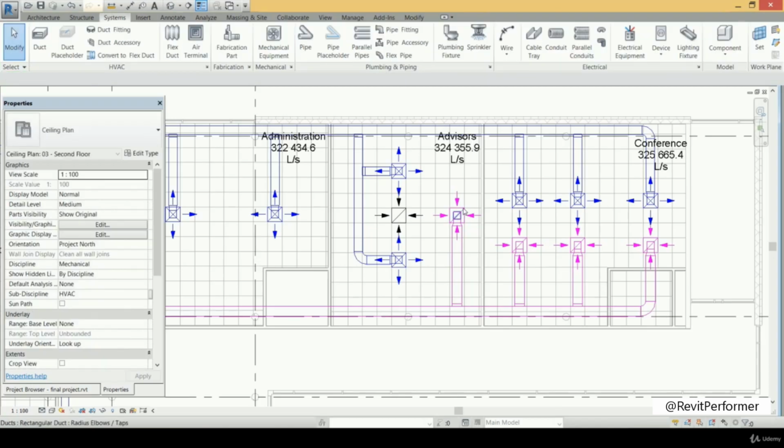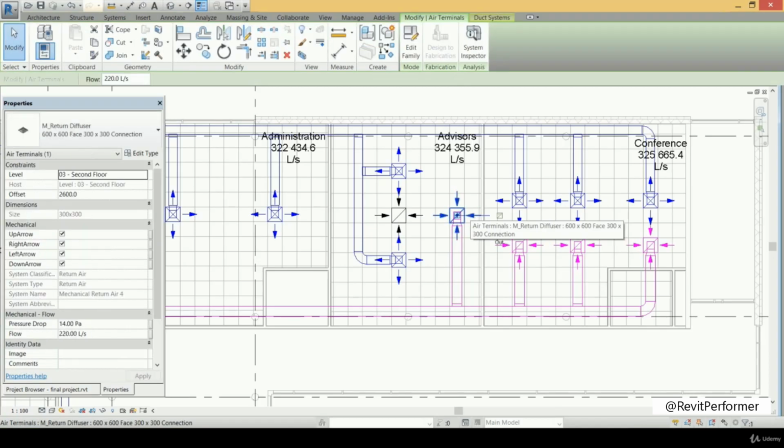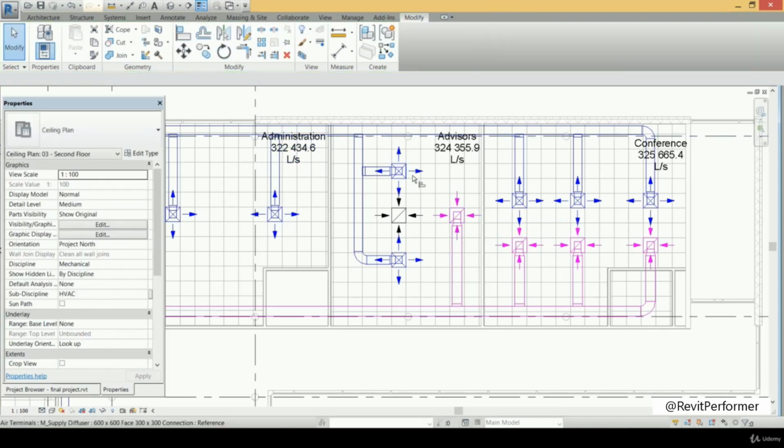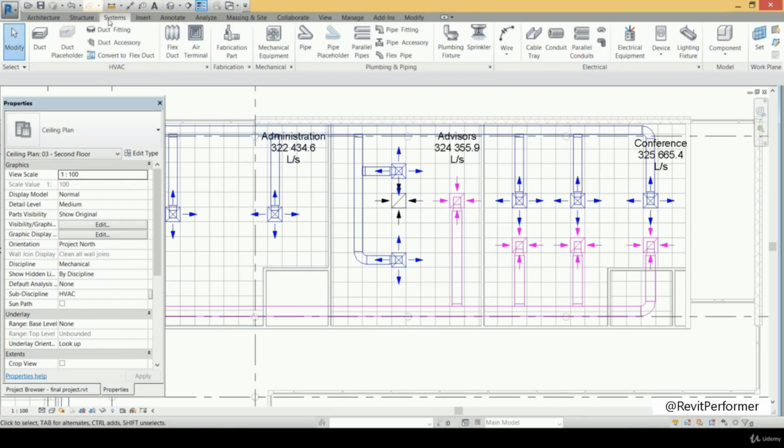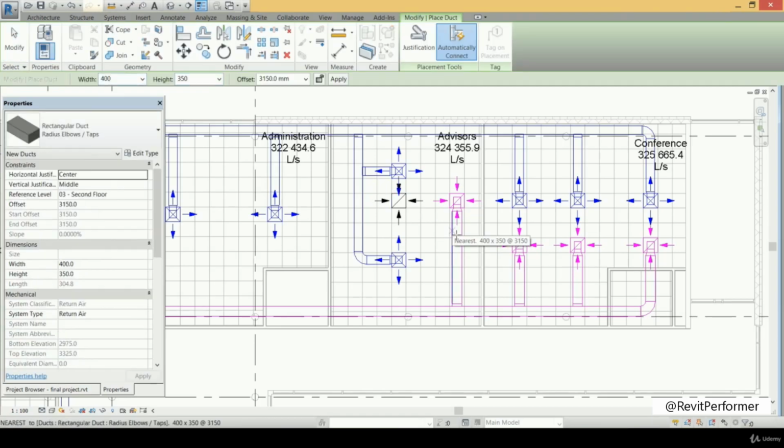And what we will do now is to select that air terminal and then press on align and align that line with that line. So we shift that diffuser a little bit up, and also we shift that diffuser a little bit up. So we select that line and that edge of the diffuser. Now, if we try to make the duct system by pressing the system and duct, and start from that point here.